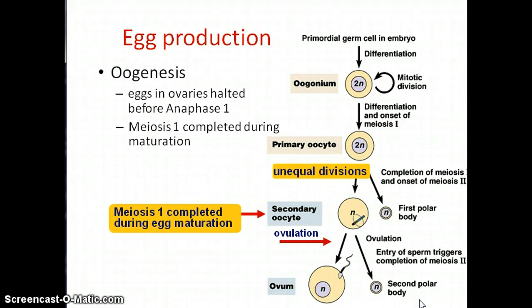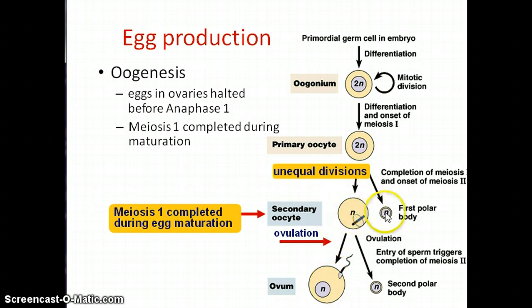The other thing, and part of the reason that this is occurring, is that when we go through telophase 1 and cytokinesis 1, we have during cytokinesis the division of the cytoplasm occurring, and in oogenesis that division of cytoplasm is not even. So we have an unequal division of the 2 cells, so that one of the cells ends up with more of the cytoplasm. And so then we have this occurring here.